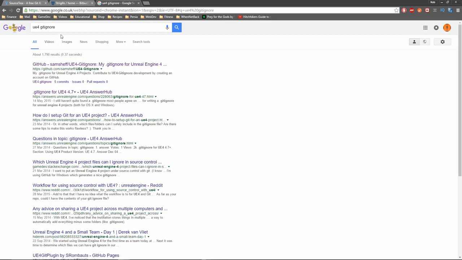But what we're looking for now is an ignore file. It's called a git ignore file, and what we'll do is put this into the root directory in the project, and this will make the repository ignore certain files. The reason is purely that we don't actually need all of the content inside of the project folder to be put on the repository.